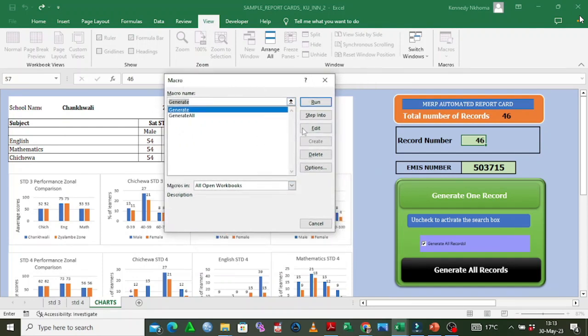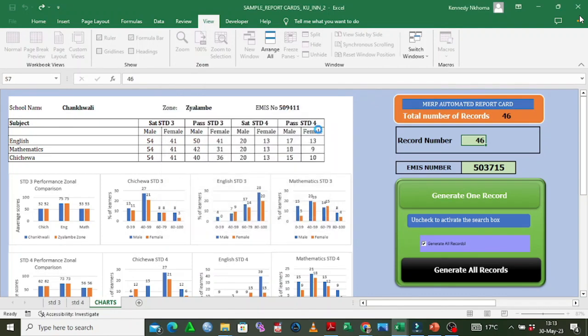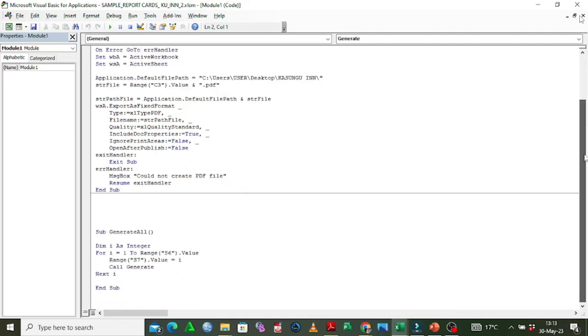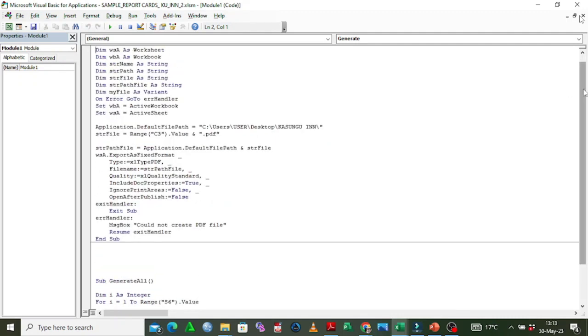So if everything is correct, you see this generate all. So what we need is to edit. So come this side and edit. Now if you edit, you see this whole bunch of the codes, that is the macro code, Visual Basic for Applications codes.